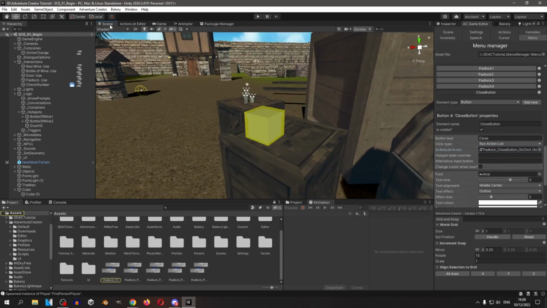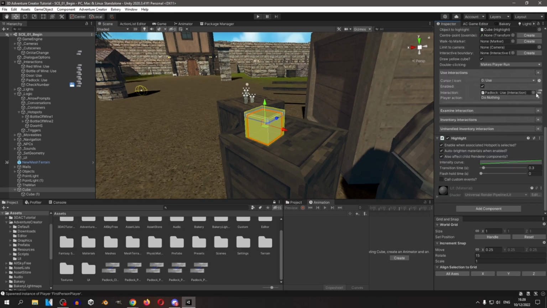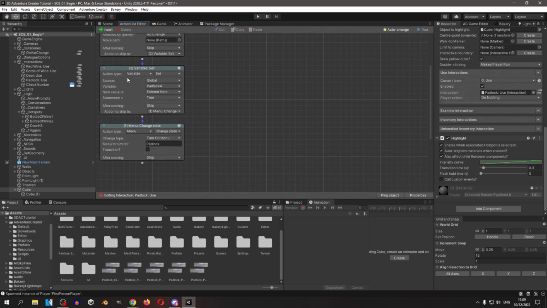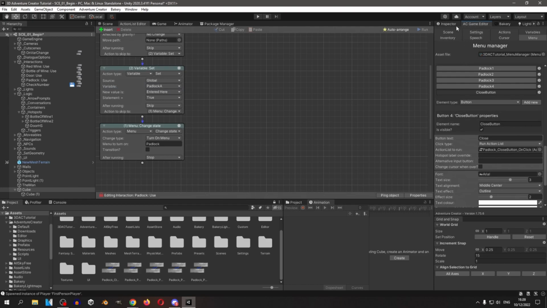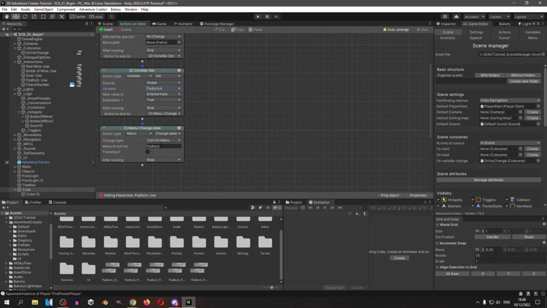And when we go to activate this padlock object here, we have just a box with a hotspot on it. And when we use it, we get this. We constrain the player's free aiming and cursor lock. We set the padlock A to be used so we could basically have many different padlocks in the same scene, because the correct number variable is checked every time a variable changes on the scene. So we set this so we can have different padlocks and then just turn on the menu.